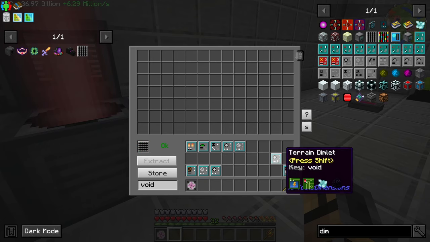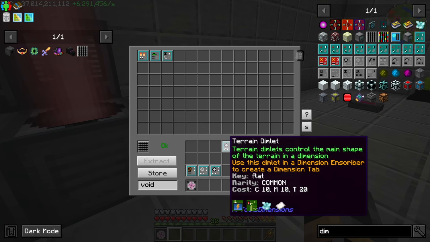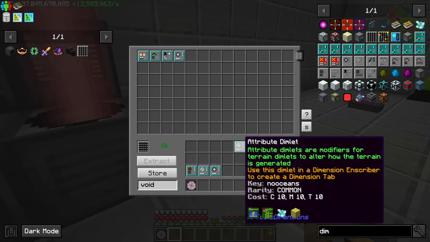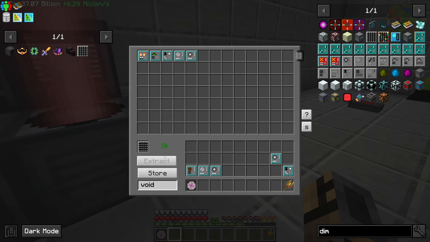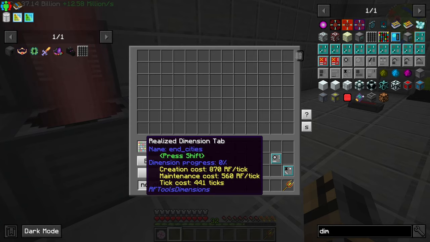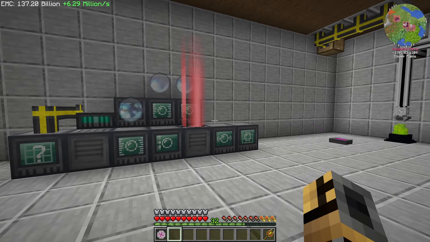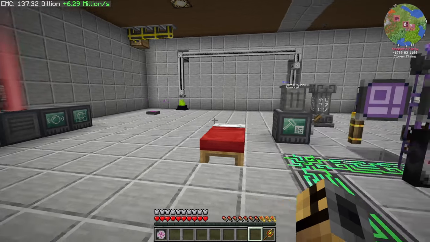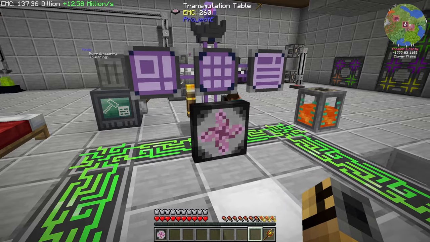I don't care. But what I'm going to do here is create a structure with end cities. Make it the end, normal time, flat and no oceans. I don't know. Okay, there we go. Then we call this one end cities. And I'm hoping, hoping is a key word here, that this will actually give us dragon heads that we can get off of the structures.